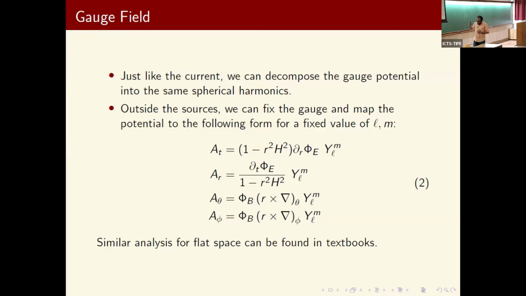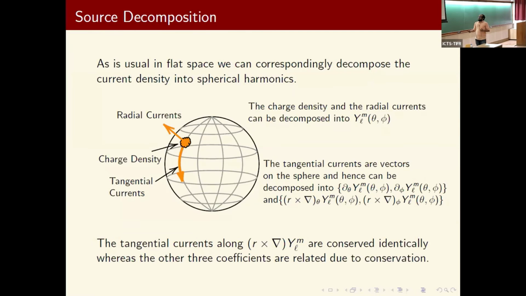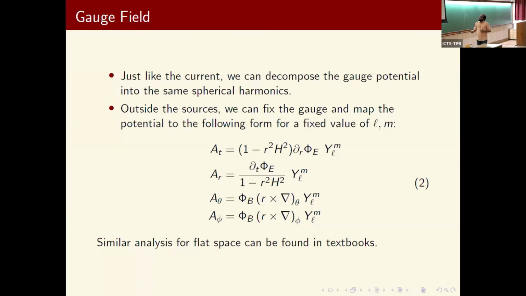And you can see that this choice of scalars is actually consistent with the electromagnetic equations, and this you can only do in the absence of sources. The point here is that there is a different parity of this phi E and phi B, which is what decouples these two, and the phi B will now only talk to these currents, the ones which come with R cross grad, and they won't talk to the other sources.